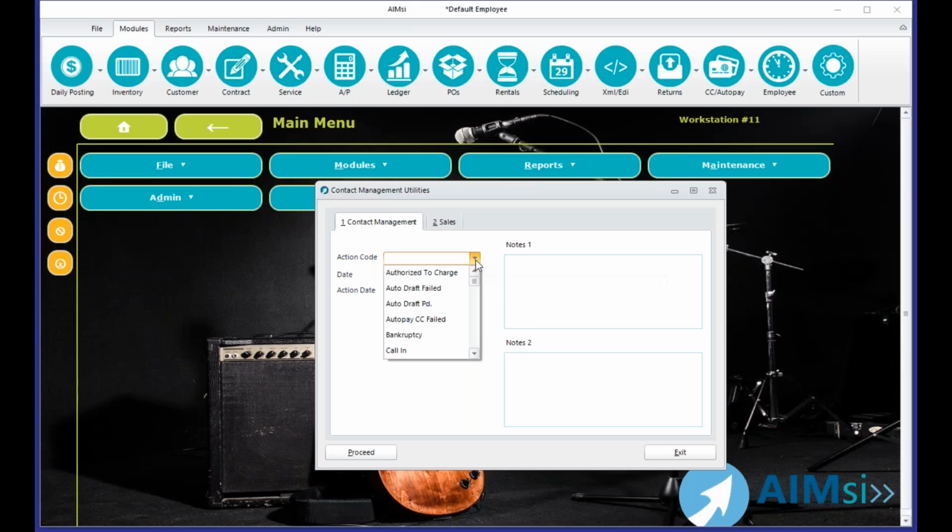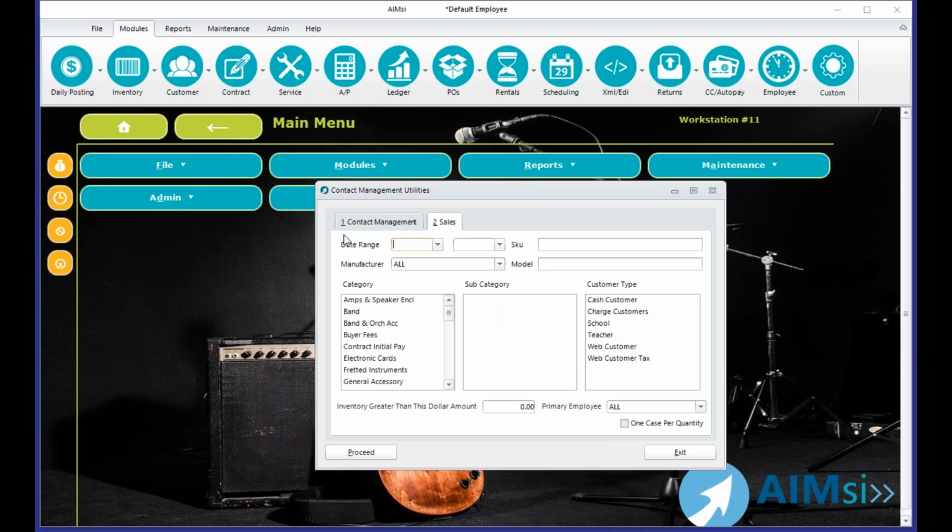You can pick the action code that you want it to be created with, as well as the date and the action date. You can check whether it's going to be pop-up. You can put it in with any notes, both in the Notes 1 and Notes 2 fields. So basically, this is whatever you want the contact management case to be, and then you can base it off of any sales out of your system.